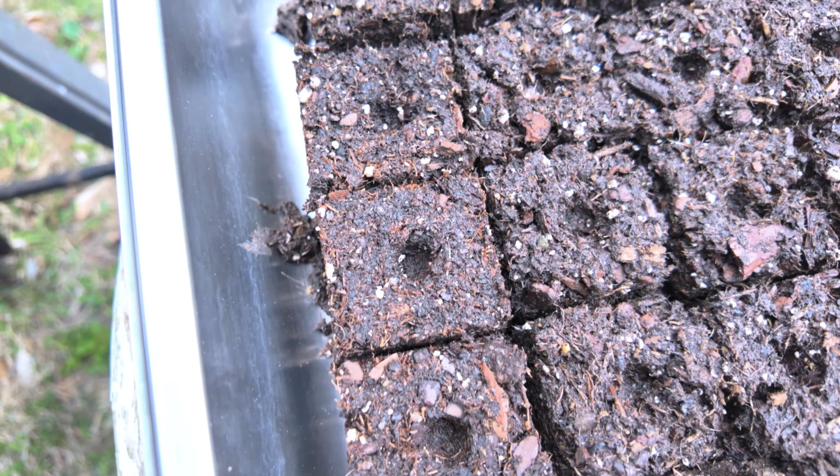Another big mistake is not using fertilizer of some kind. Seeds are amazing little packages and have everything they need to germinate. But experts agree that while they're still young, they could use a little help from us in the form of fertilizer. If the mix you're using already has fertilizer in it, you're good to go.